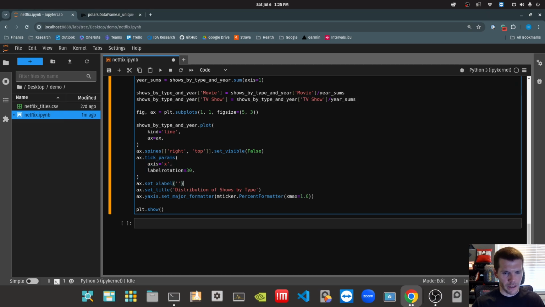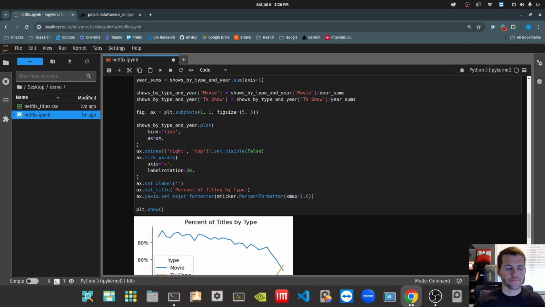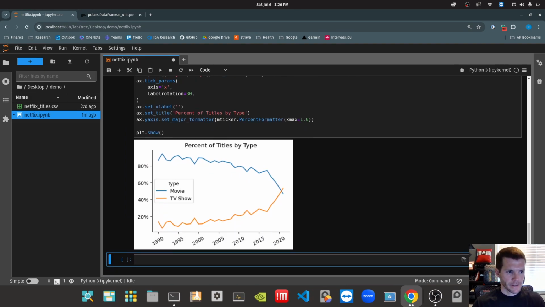I'm going to keep that X label off. And then let's keep our formatter in there because we converted this to a proportion again. And I'm going to say percent of shows or titles by type.